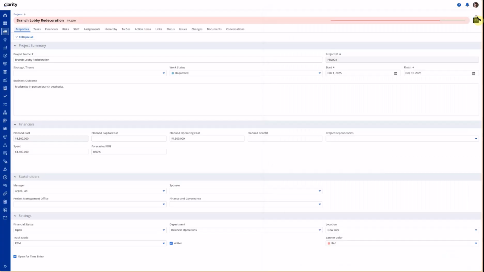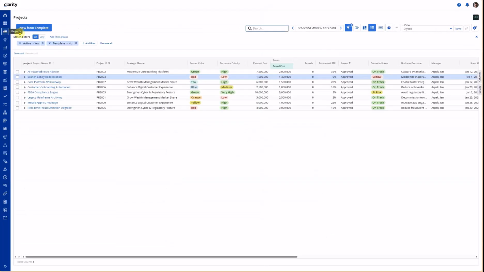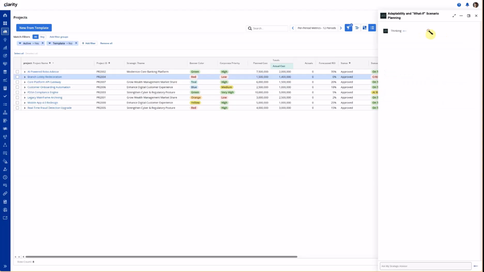But let's go look at the other one that we were working with. If I go to projects, same thing. I had multiple AI agents enabled at the project level. So here, at the same level, I have those agents. Clicking on it, there were two agents that are available, and the one we were looking at, the ability and what if scenario, I can run that. If I go in and execute that, it is now performing the what if scenarios, that if I have a 15% budget cut, what do I do?